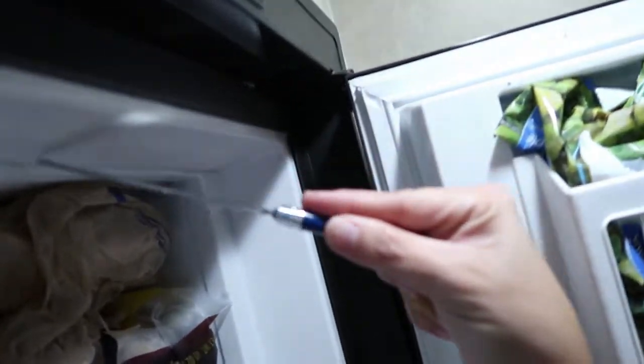Well, I just opened the freezer while I was finishing the fridge, and it warmed up enough that I could just take a knife and pull off that, but then I busted it all. Yeah, I busted it. Not the refrigerator. I've got ice all over the floor. Oh, oops. So, anyhow, I'm feeling really good about that.